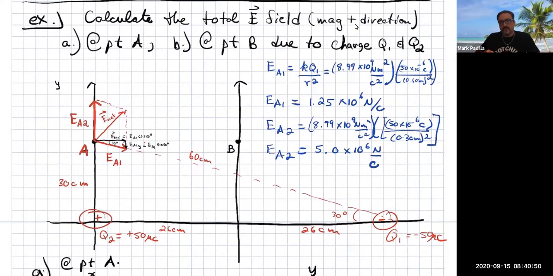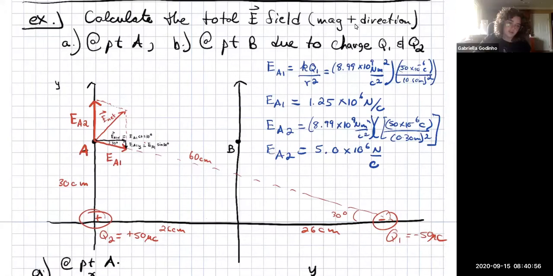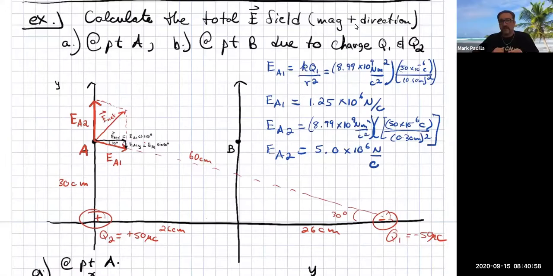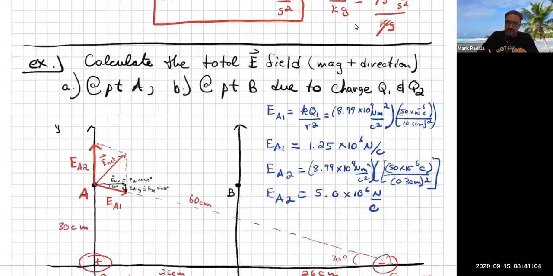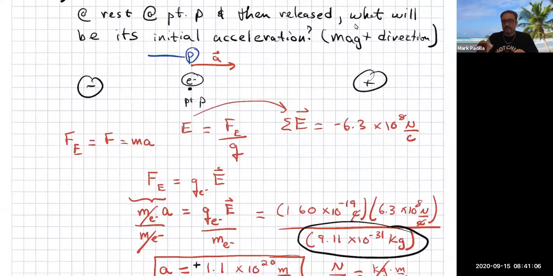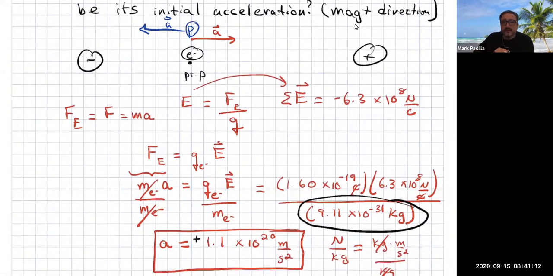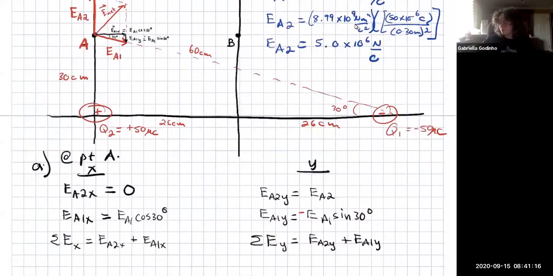Thank you. Now, if I put a negative particle there, what happens? It would go the opposite of E net. Very similar to our argument if we put a proton here. If we put a proton here, we know it would shoot that way. All right. Everyone following me so far? Good to go? All right, let's sum up our E fields.